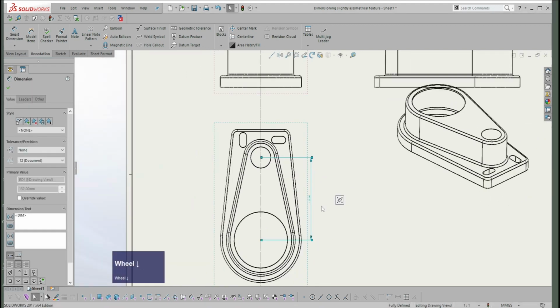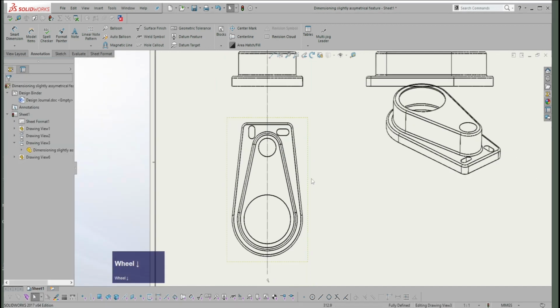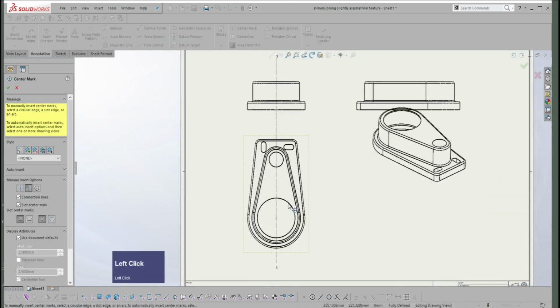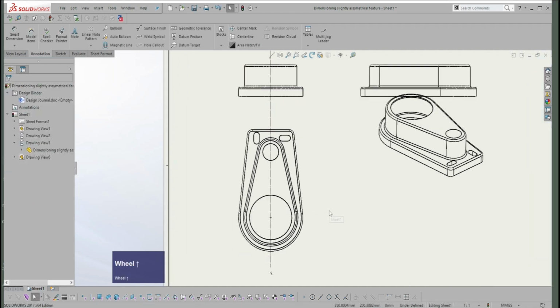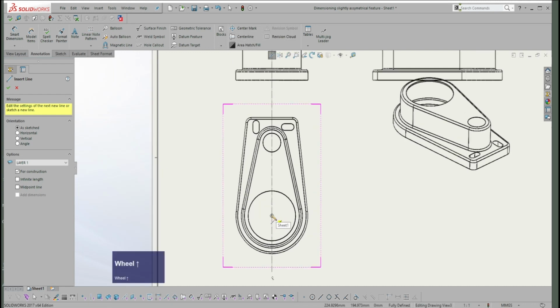So that would be the position of these two relative to one another. I'm going to put in another center mark onto specifically this one, and then I want another center line across the circle, which I can't put in using the center line or the center mark unless I go and change the nature of the center mark, which you can do. So I'm going to just use that point as the basis of a hand-drawn center line.